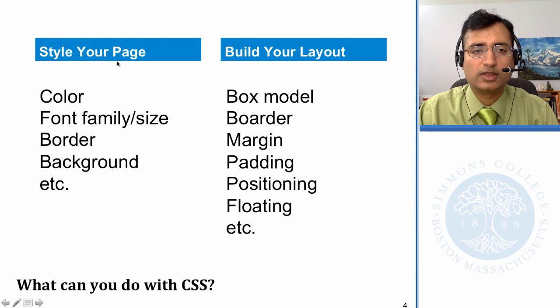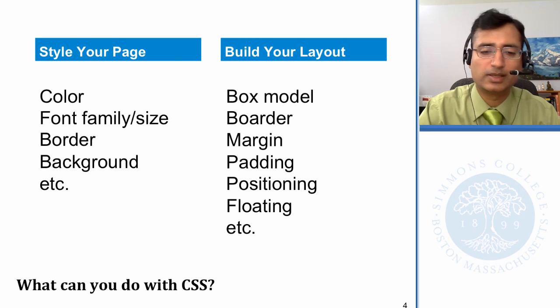So you can use CSS to style your page. You can set the color properties, font family, font size, border, background, etc. But you can also use CSS to build the layout of your web pages. So you can have a box model, a border, margin, padding, positioning, floating, etc. So you can do a lot with CSS.